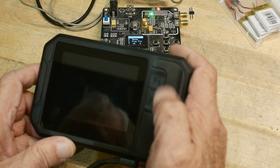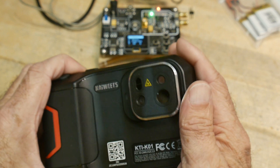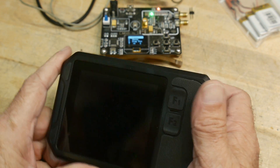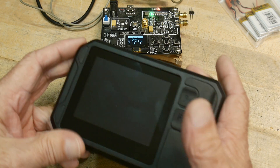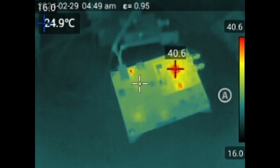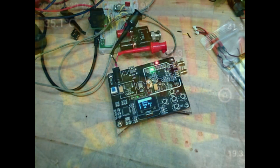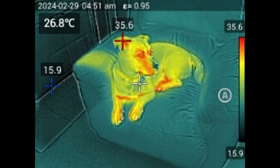It is 256 by 192 resolution, which is kind of the high end these days. I'll leave you here with some pictures. I think this thing is going for about $500 now, so it's not inexpensive. But I do like the form factor — for people who hate the big pistol-grip style, you can just throw this in a coat pocket very easily and take it around with you. Here's a picture of the bench with the RF generator going, a picture of the ceiling in the garage showing heating of the slats, and here are a few pictures of my dog.